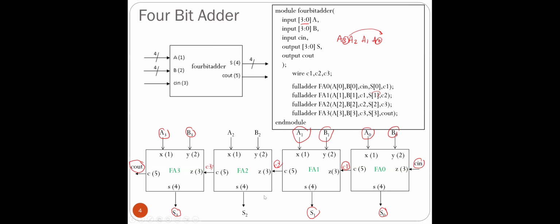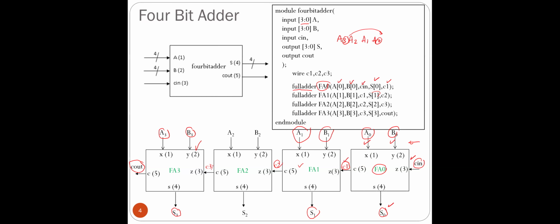Then we need to describe this diagram, or to tell this story. I can start from anywhere, from this full adder, or from this one, or from this one, but I will take it from right to left. So we'll have 4 full adders. Starting with the first full adder, we named it FA0. This will add A0 plus B0 plus Cn, so A0 plus B0 plus Cn will generate sum 0 and carry C1.